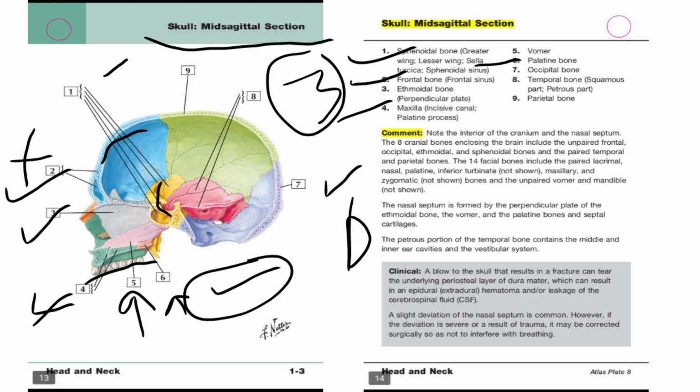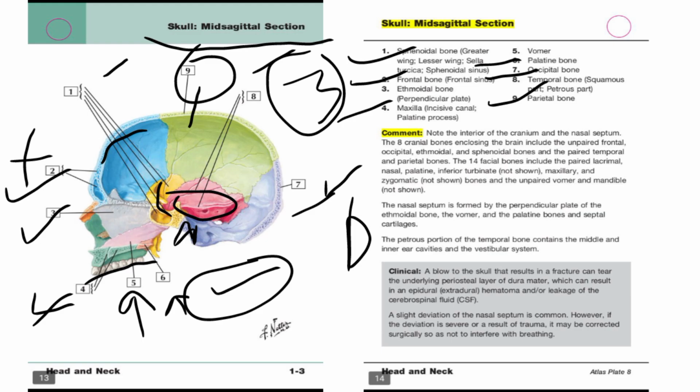And the seventh label, where is it, is the back. So it is the occipital bone. On the back of the skull we have occipital bone. And the eighth, you can see in the pink color, this is the temporal bone. Here it is the temporal bone. Below it we have ears. And the ninth label, this is the parietal bone. It is above the skull, it is the parietal bone.